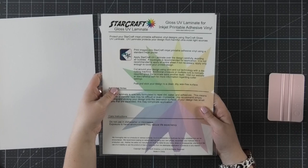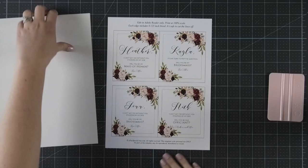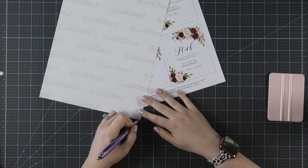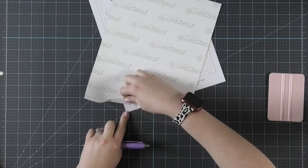So I'm gonna add the laminate over top of the vinyl before I cut it apart with my paper trimmer, because that way I know it's gonna be perfectly aligned with the cut that I make. So the easiest way to do this is just to peel the paper back just a little bit, starting in the corner. And then I'm just gonna peel back like a whole strip of it. So it kind of looks like this, and this will give me a way to line it up on the edge of the printable vinyl.